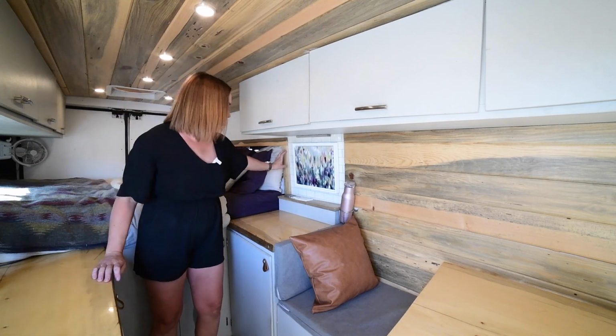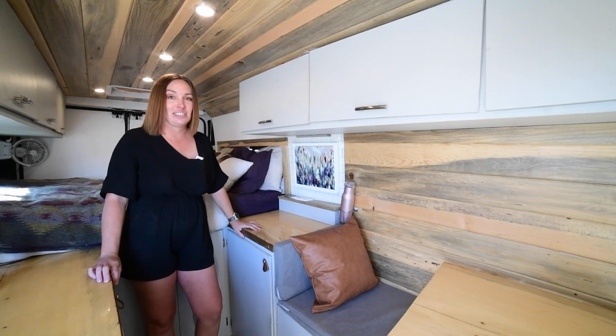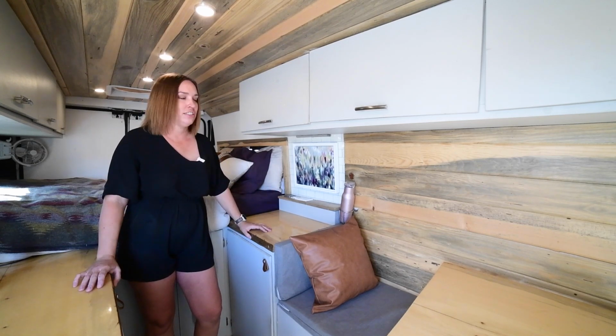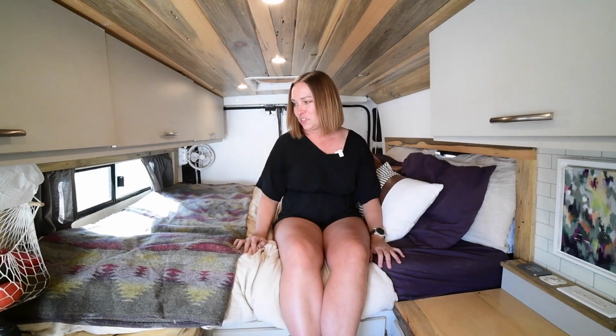I did that, and the tiling here is actually just decals, which I love. They're so easy to clean. I've never had any issues of bubbling or anything like that, and I like that it matches the shininess of my countertops. So we are in my bedroom. I opted to do the platform style bed. I have a lot of outdoor gear that I wanted to bring with me.